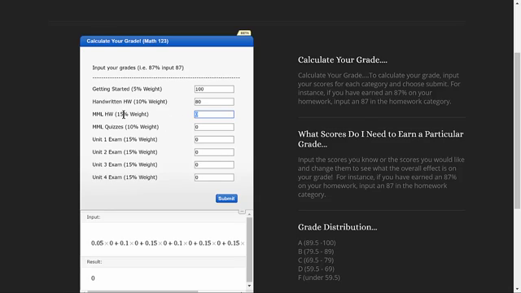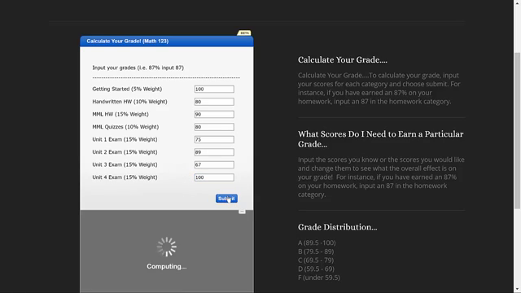Your MyMathLab homework is listed in MyMathLab, so you can just go there to see what that looks like. Let's say we have 90 on that, because you have to have a 90 or higher to advance to the next assignment. MyMathLab quizzes, you have to have at least an 80 or higher to advance to the next assignment. And let's say for our unit exam, so far we have a 75, 89, a 67, and then, what do I need to get on this last exam? Well, let's say I'm going to shoot for 100% and see what happens.